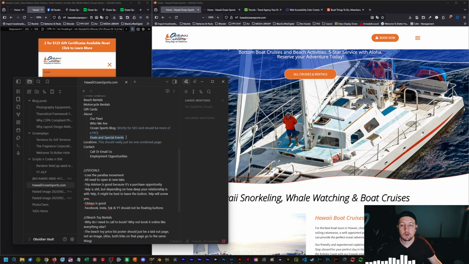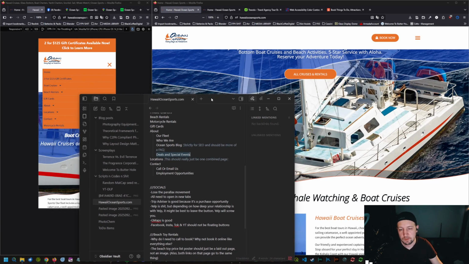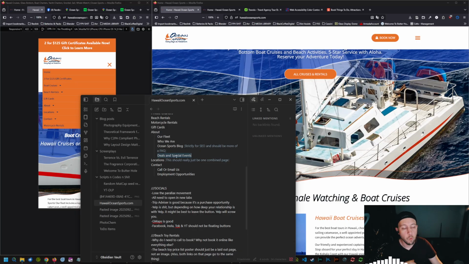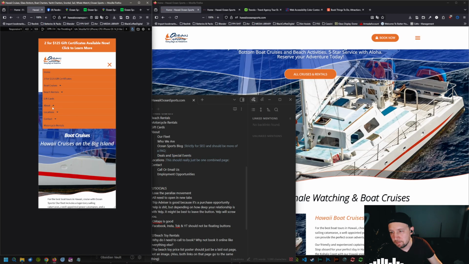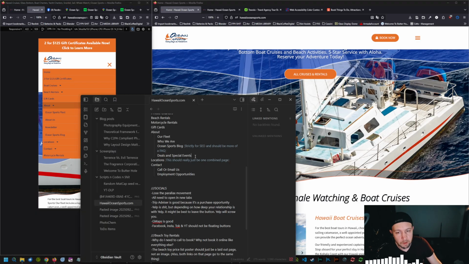Reason being, it just helps the site be a little bit cleaner in terms of layout, so you don't have your newsletter sign up acting like it's also part of your contact page. You want deals and special events to live on its own page, so people know where to search for coupons if you have them. And then also just as a menu item, it alerts people that you do have deals. It's worth advertising that yes, sometimes our things go on special, so maybe pay attention to us.